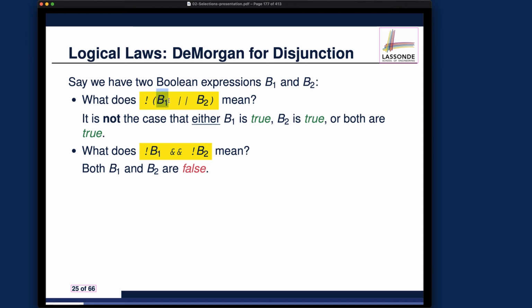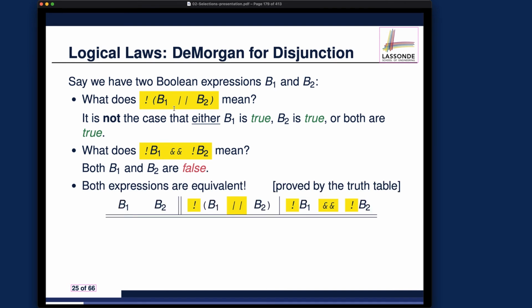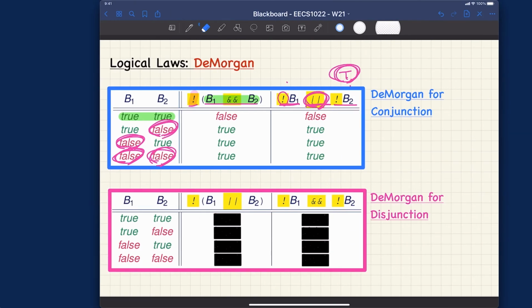I'll get to the table and then we'll see. That's intuitively what it means, and then we still got our truth table to explain. Let's now switch to the iPad. Let's now see this truth table over here. I'm going to explain it in a way very similar to how I tackled the conjunction. Let's do it together, quickly. Let's start with this expression over here, and let's look at this one here. Remember intuitively, how do we remember the definition for disjunction? I said the only way to make the disjunction false is by having B1 and B2 both being false.